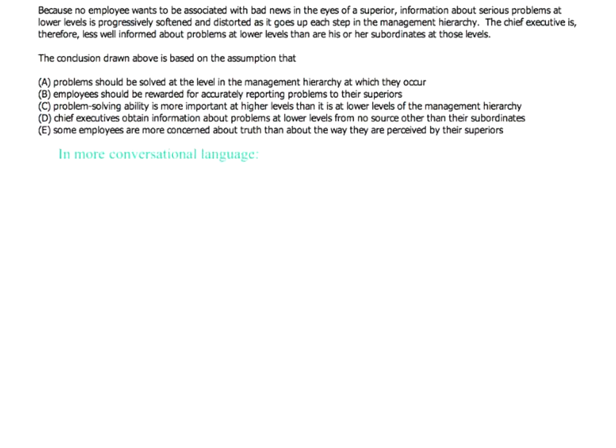What this says is, and again, you should be putting this in your own words as you read it, kind of like I'm doing here: basically, the information gets a little bit more sugar-coated every time it goes up. So when there's bad news, it gets nicer each time the news is passed up to someone at a higher level.